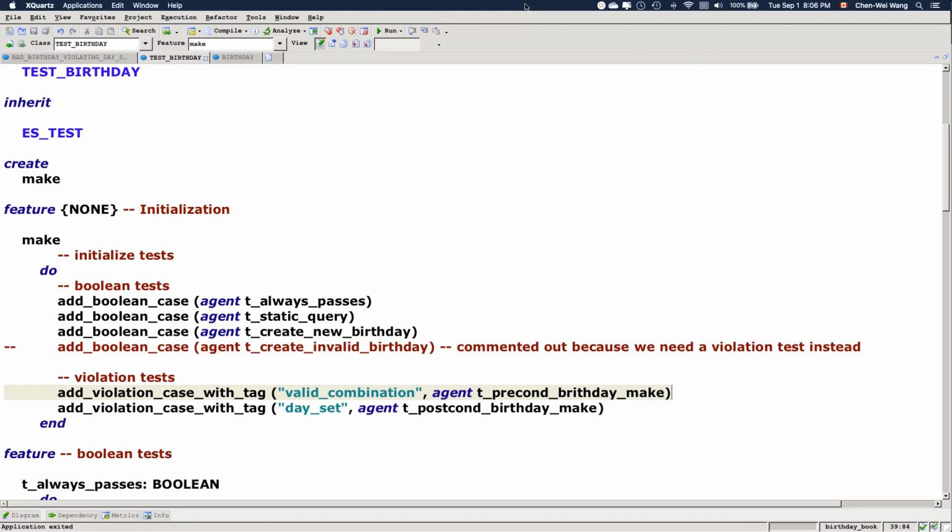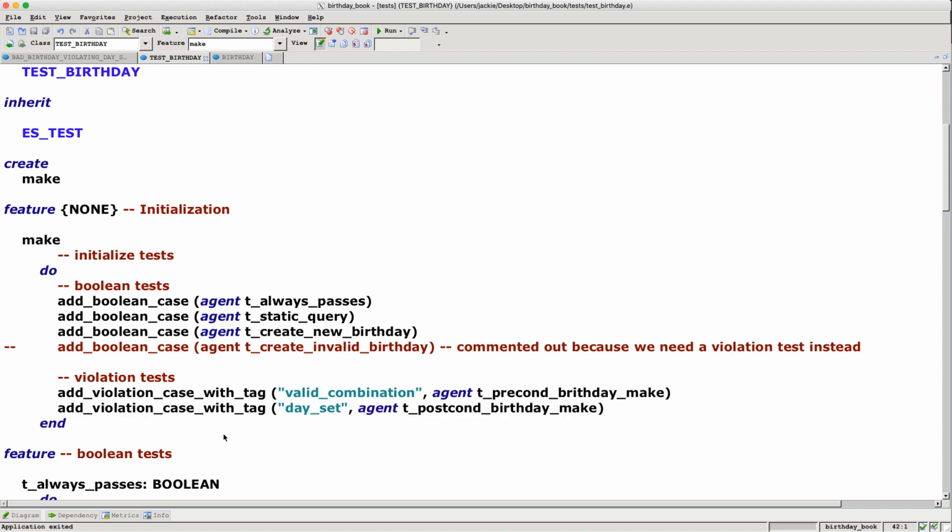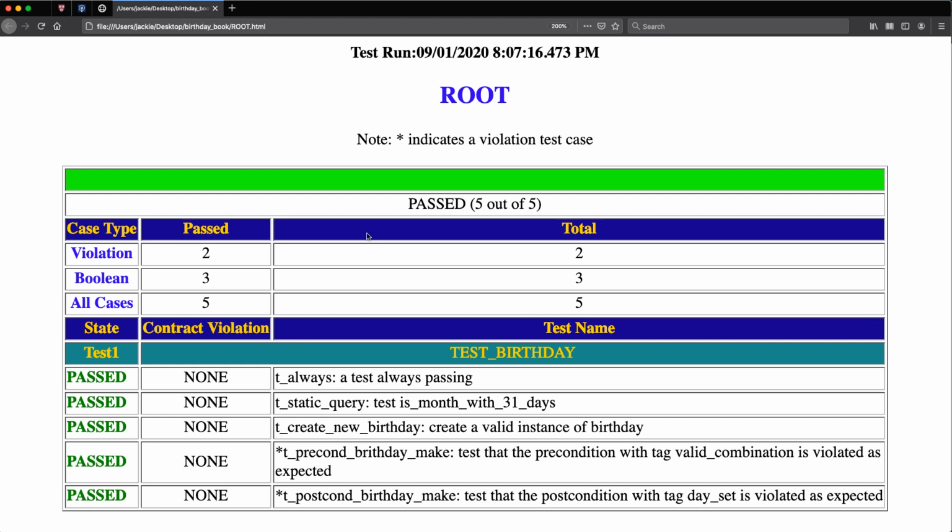However, are we going to get a red bar or green bar? Because this is actually added as a violation case with tag, as long as the violation that occurs over here is actually a day set post condition violation, we will be okay. So now if I say run over here and run workbench system, everything still passes, right?